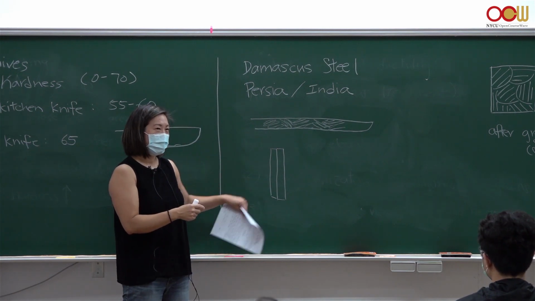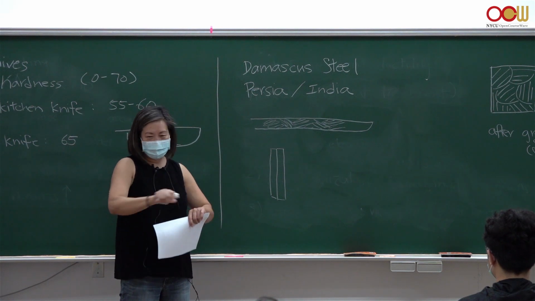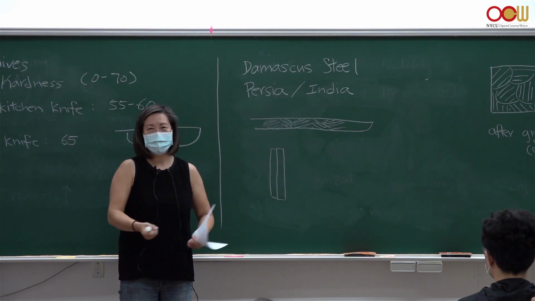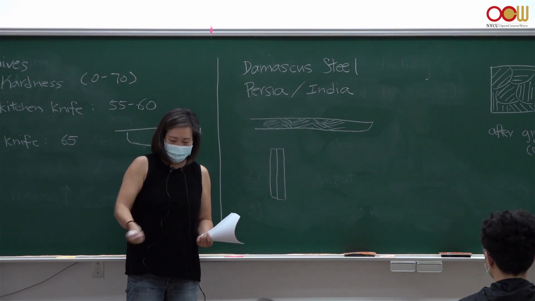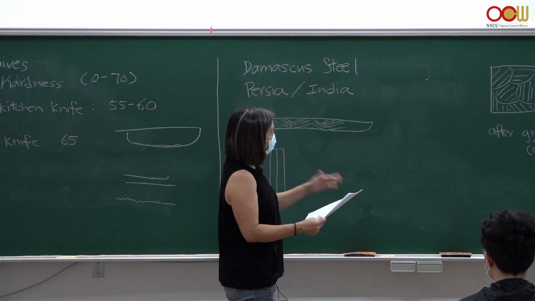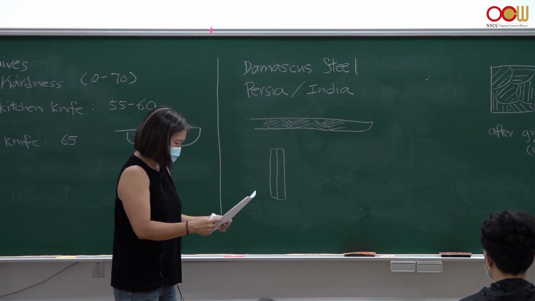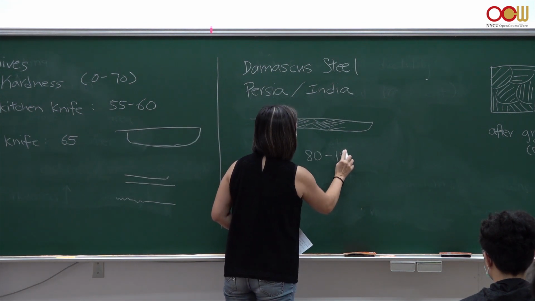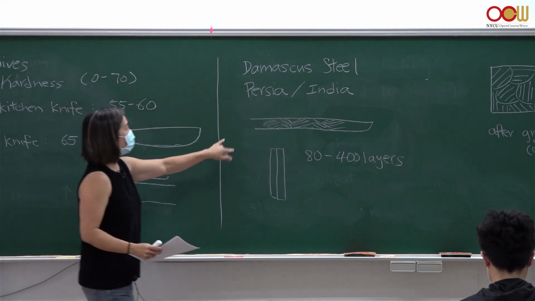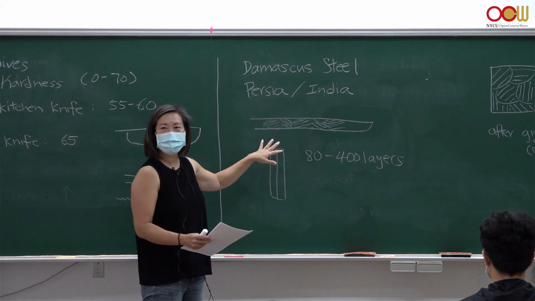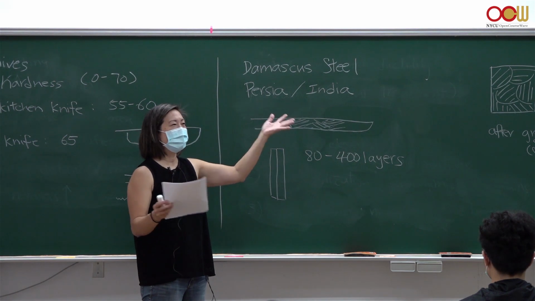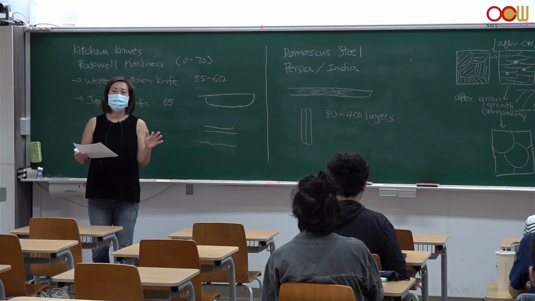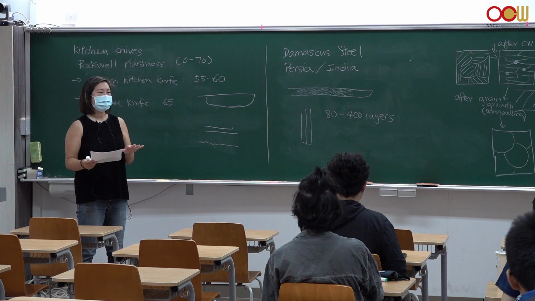So same thing with the Damascus steel. You're folding it over, flattening it, not with a rolling pin, but with a hammer, putting it back in the furnace, pounding it again, folding it over. And a knife that Bob Kramer makes will have something between, I think he said, 80 to 400 layers. And that's what makes this beautiful pattern on Damascus steel. But why does that matter? Why would that pattern make it so that it is so strong, hard, but flexible at the same time?